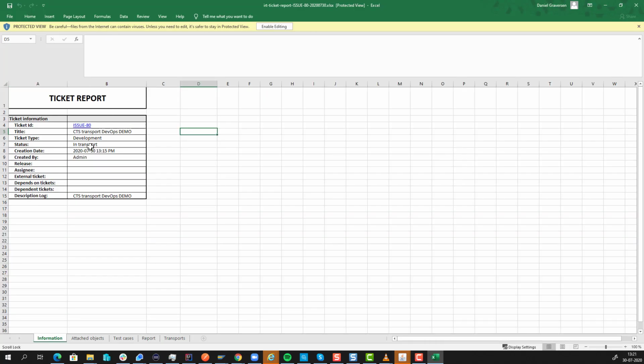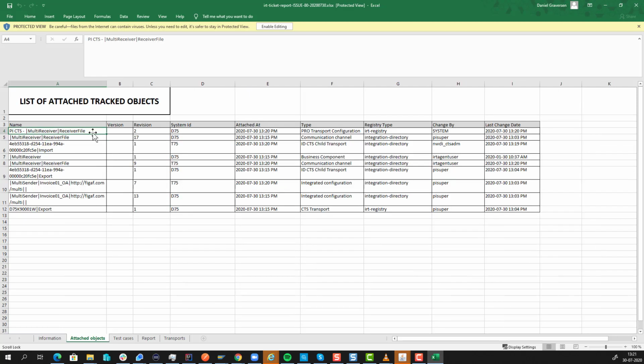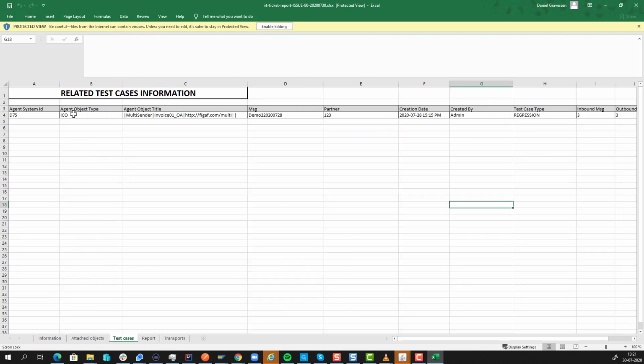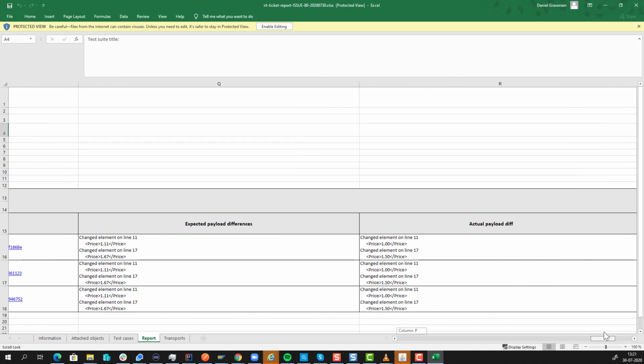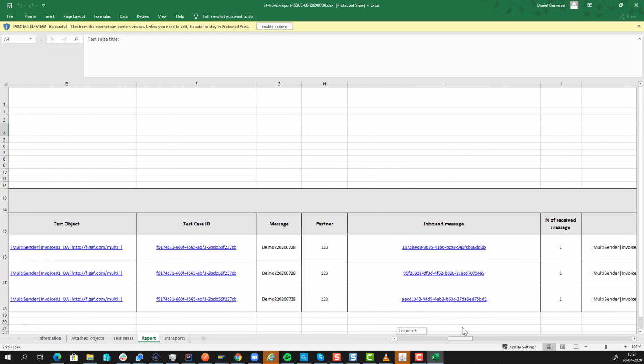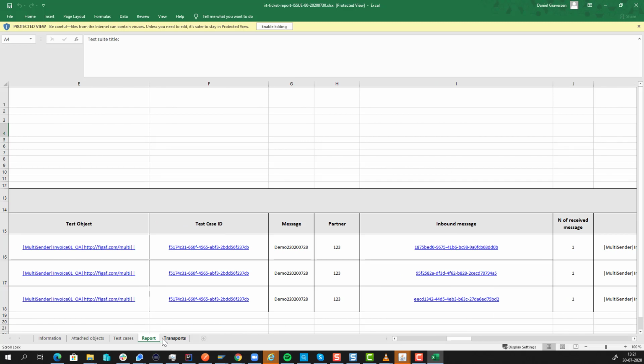So we can see here we created the basic information. These are all the objects that has been changed as a part of this process. So we know on which system, what are the different IQs and everything like that has been changed. We know this is the test case that we ran. This is the errors that we had. So we got information about the errors that we had. And if we run it again, this would be empty then.